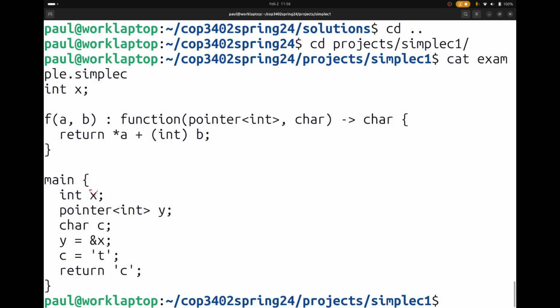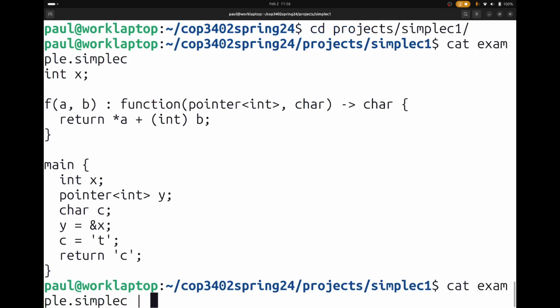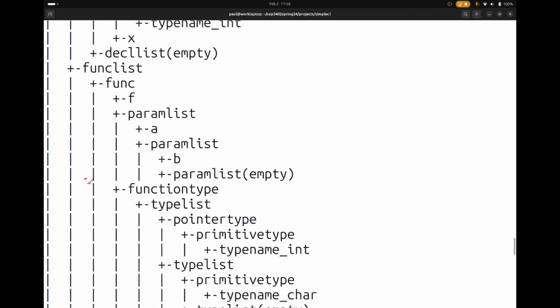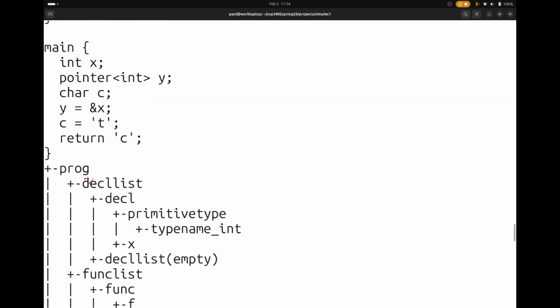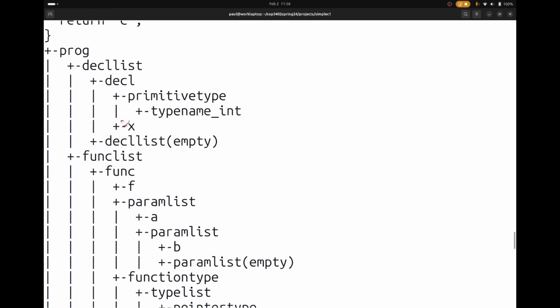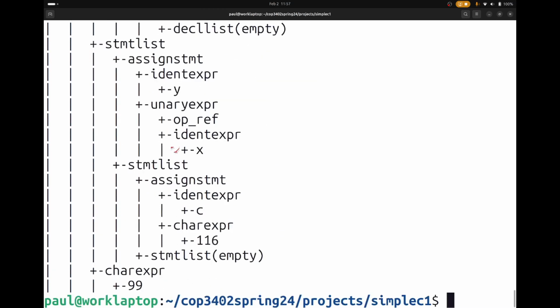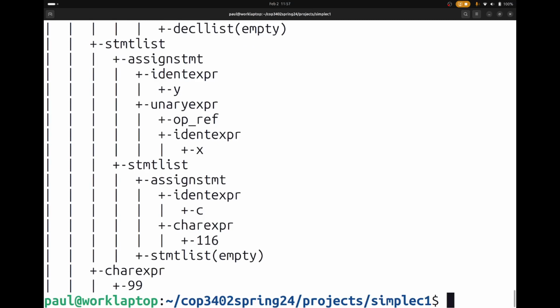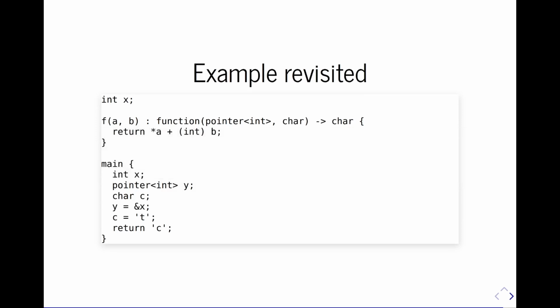And so for your first project, you're just going to be doing syntax analysis, just getting the syntax tree of this, which is why I was kind of sloppy in the actual meaning of it. It's not a very useful program. You're basically just going to fill in the parser.y program, and this will be the output of your program. It'll be this kind of nice ASCII art tree output. And so this is what this will look like. We'll talk about this more next week when we actually get into trees and syntax analysis. But otherwise, that's the SimpleC language. That's the language we're going to be compiling.